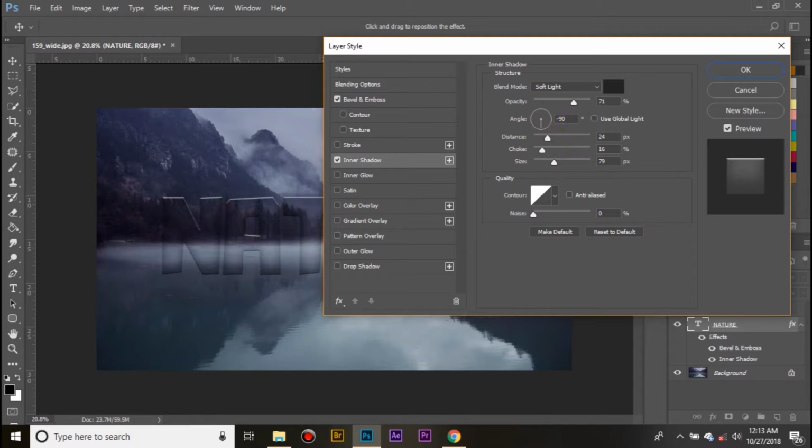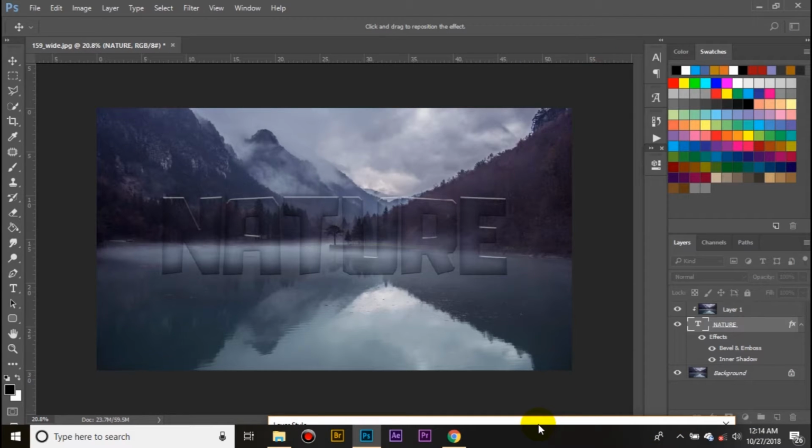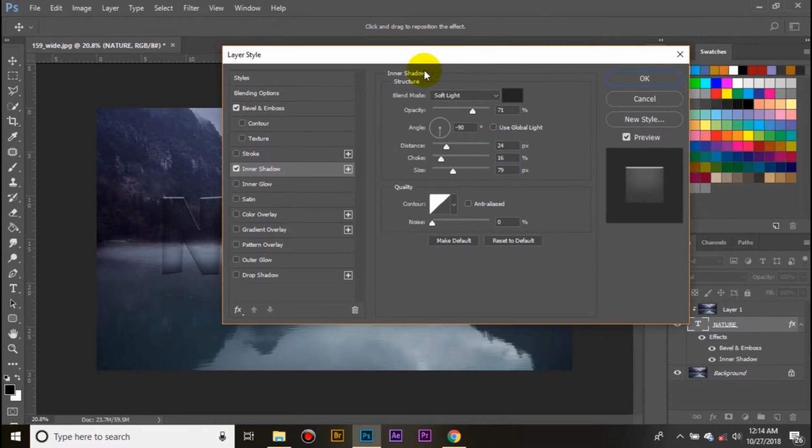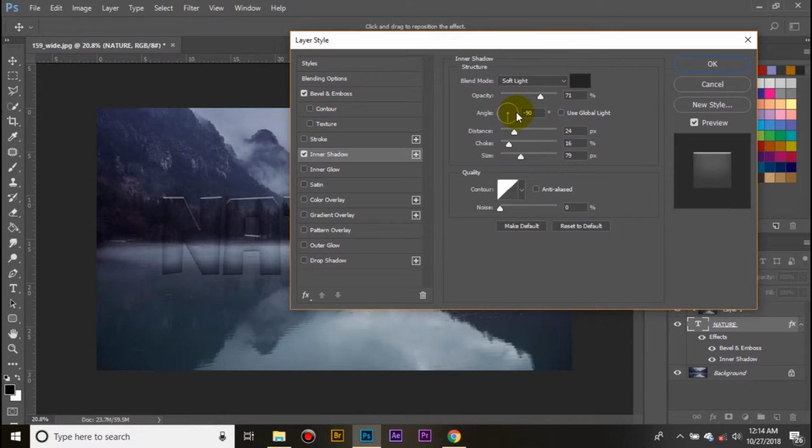Maybe I'm not gonna change anything actually. Size, this looks really perfect. I'm not gonna touch anything, so I'm gonna leave everything as it is. Opacity 71, angle, you can try this.